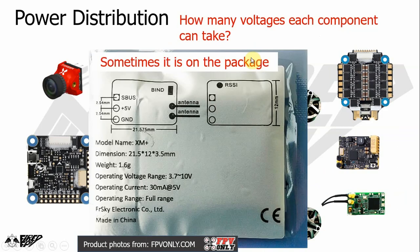Sometimes the manual is on the package itself. In this case, it is a receiver XM Plus package. It is shown in the diagram here that the 5 volt pad is here and the ground pad is here. So plus 5V means the input power, and 5V is the voltage it can take. It is stated in the specification. In this case, the voltage range is 3.7 to 10 volt. But since this pad says that it can take 5 volt, you should use the more restrictive one.